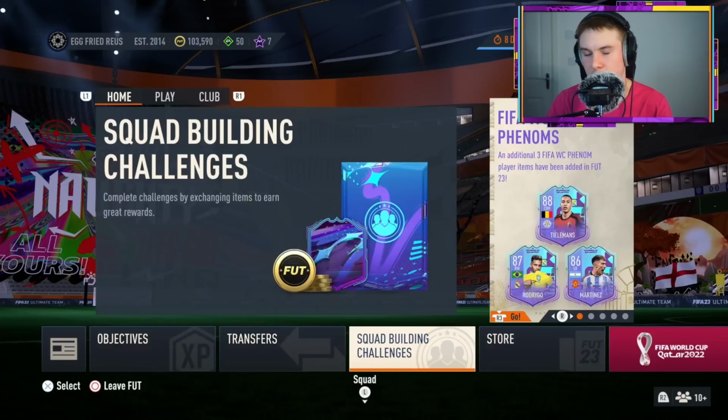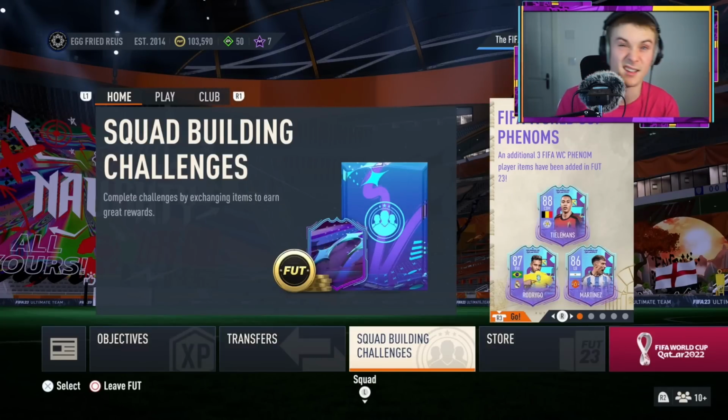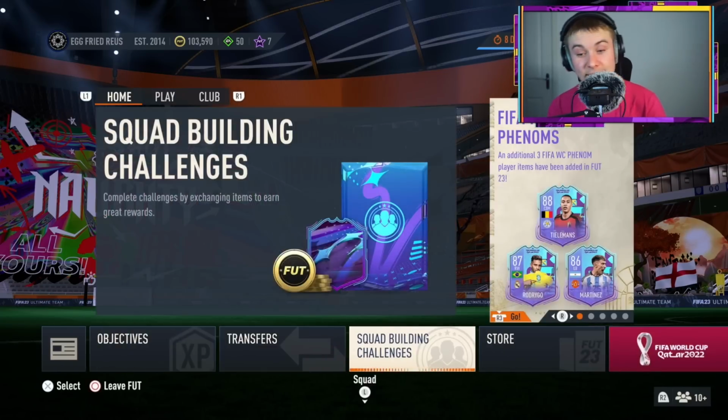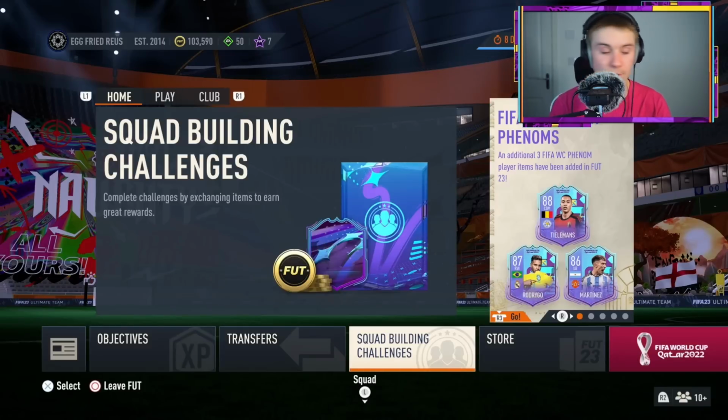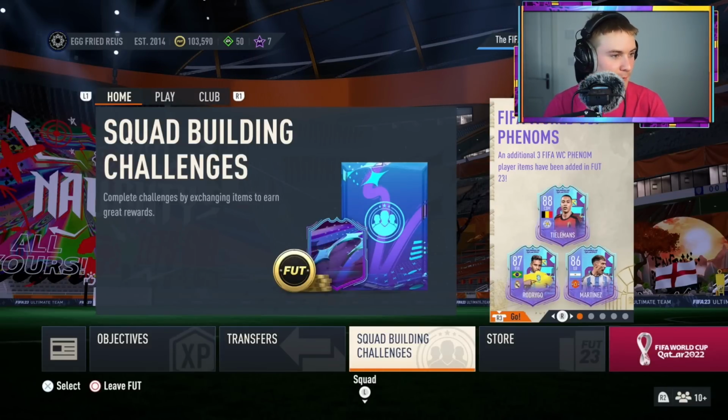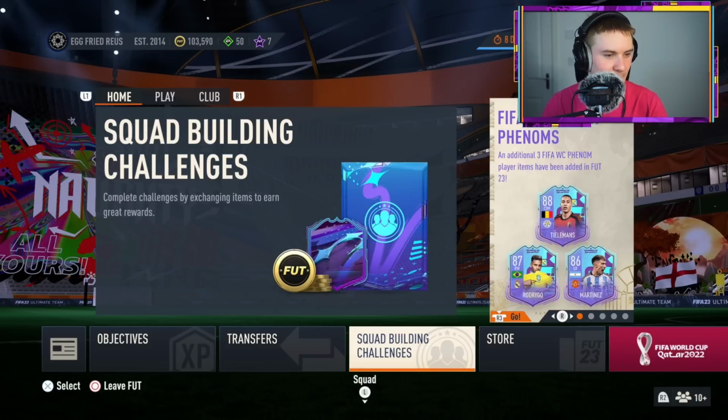I'm going to keep the border as this for now because I kind of like it. It's animated. It looks kind of cool. We've got 100k and I need to see what's new. So first and foremost, there are these new Phenoms cards. I haven't really looked too much into them, to be fair. I know we looked at them last week.